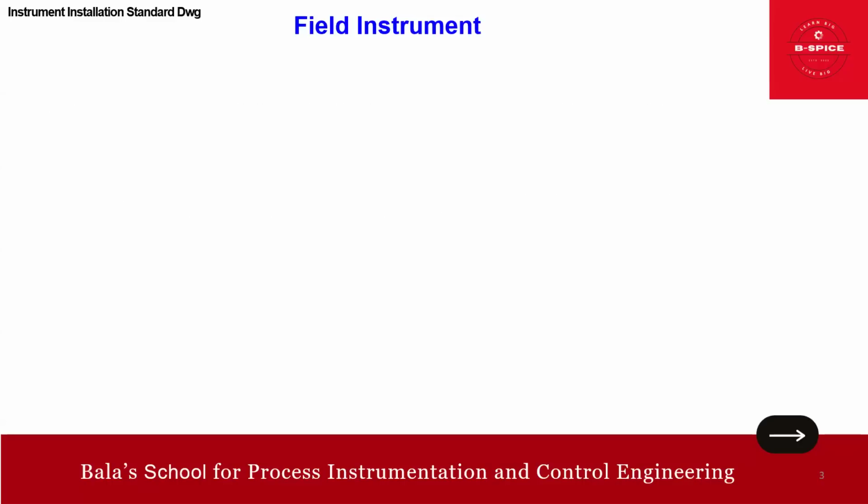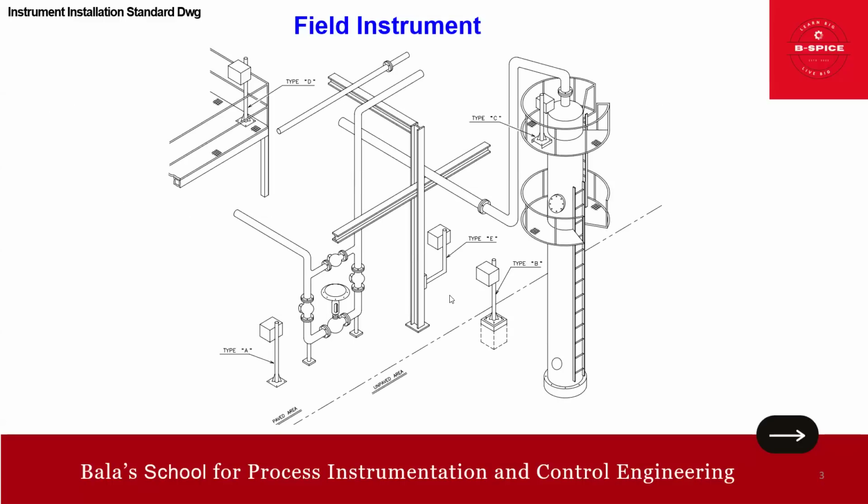Okay, now we will see how to develop the drawing. So this is the typical drawing, friends. As I explained earlier, you see here the type A. If it is on the paved area, meaning the concrete will be there, this is how we need to do it. We have a checker plate, right? And you have a stanchion, and to this we will have our instruments attached. So this is type A, and of course we need to ensure that this mounting is not obstructing the valve operation and maintenance. Also, one person should be able to go and come. It should not obstruct the personnel movement. So this is one aspect.